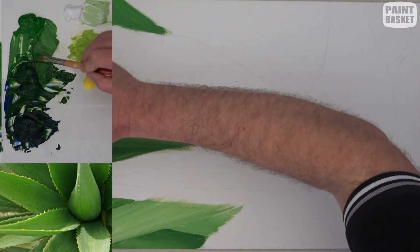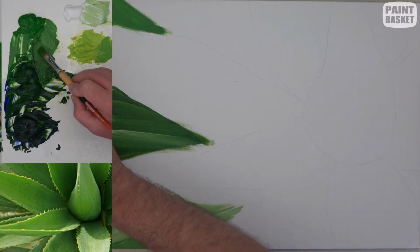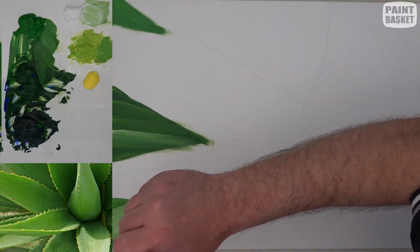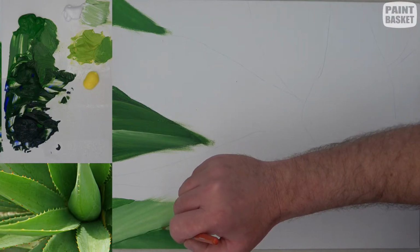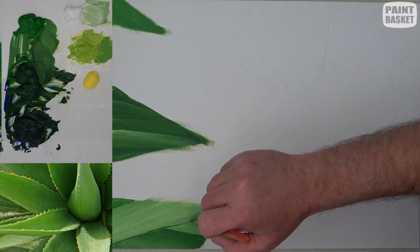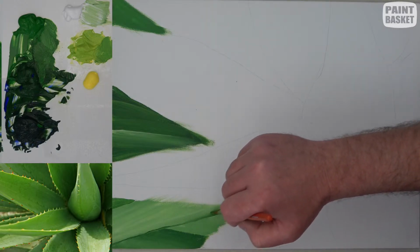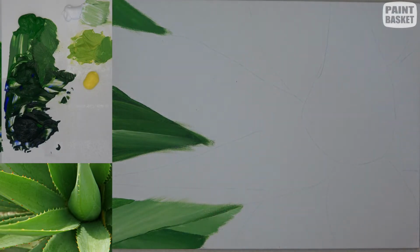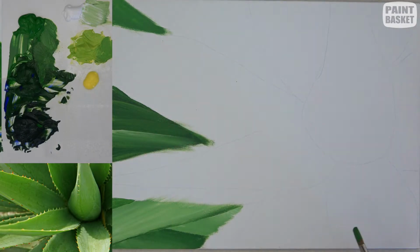So I'm just going to take the soft filbert, and the way I pick up the paint is, look, I'm putting it up on the brush like this, turning it 180 degrees, picking up the paint again, because that's now giving us this beautiful sharp chisel edge. And I'm just going to very gently run that chisel edge along there until I see it breaks up and becomes a wider line. Then I'll pick up some more paint. Right, so now over here it is broadening, so I'm going to put it down and then very gently fade it towards the inside of the leaf over there. Yeah, that should do the trick.